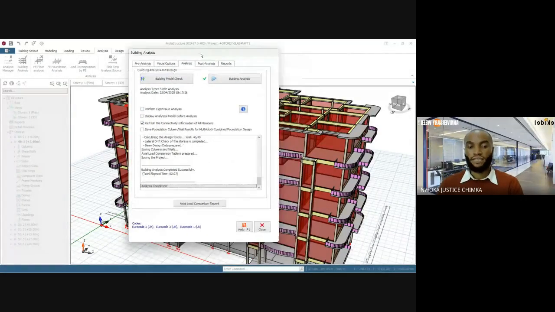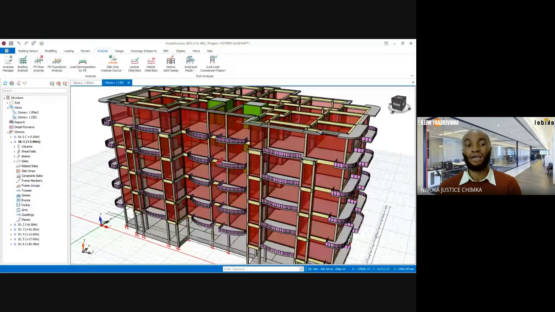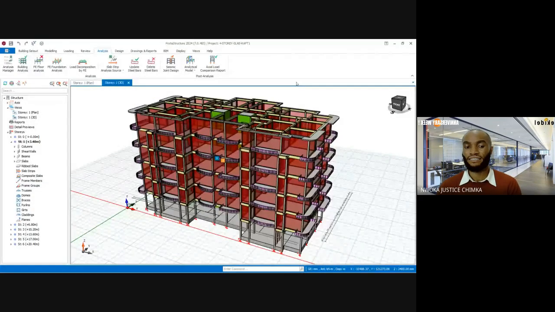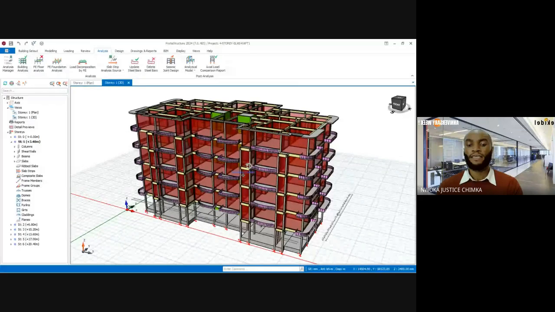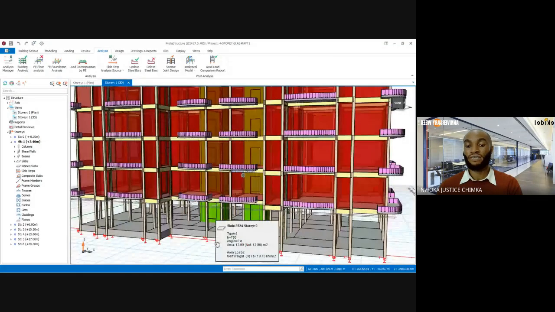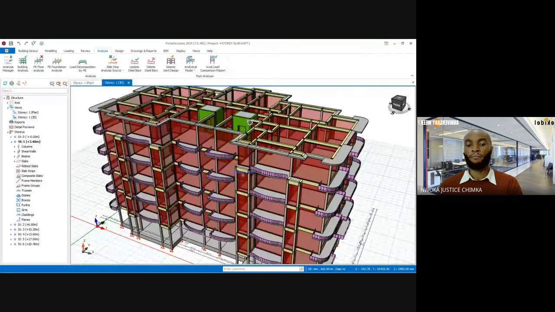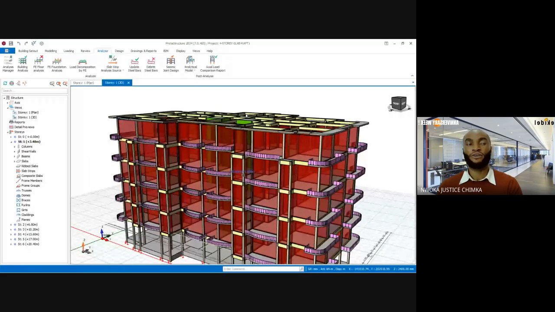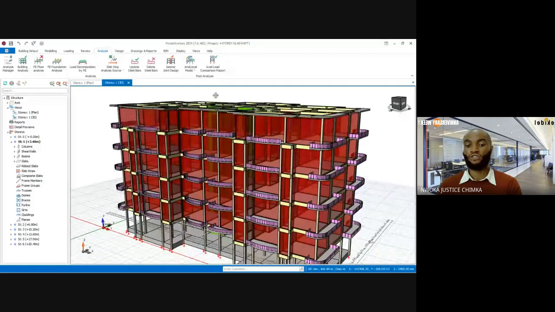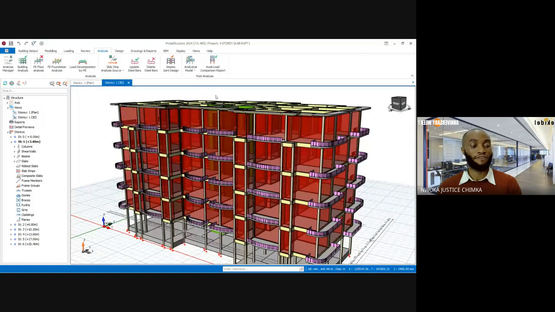Okay, that's fine. So right now we are done with the superstructure analysis. You can see it here completed. We can then close. Don't forget, what we have just done is just the structural analysis and not the design yet. Knowing that our main focus is on the slab raft, I believe before this time, you must have known how to perform structural analysis and design of a superstructure. And this is just a 5-story building. I'm doing this just to beat the time, knowing that we have a maximum of 2 hours for this training.